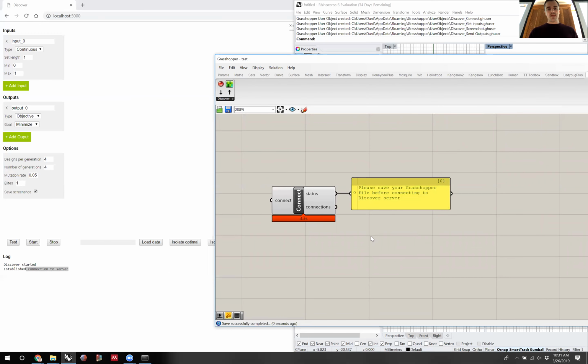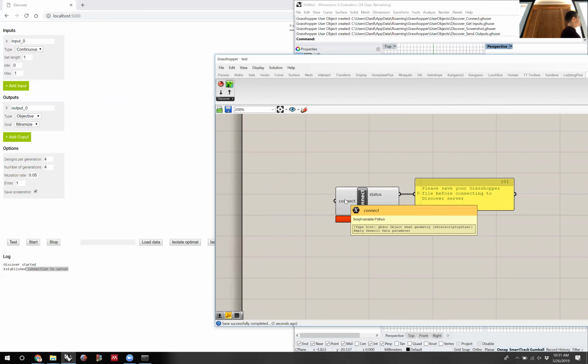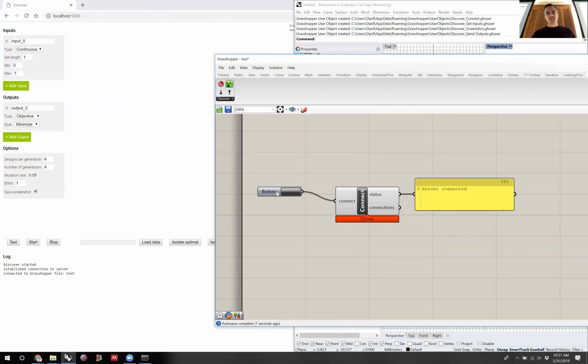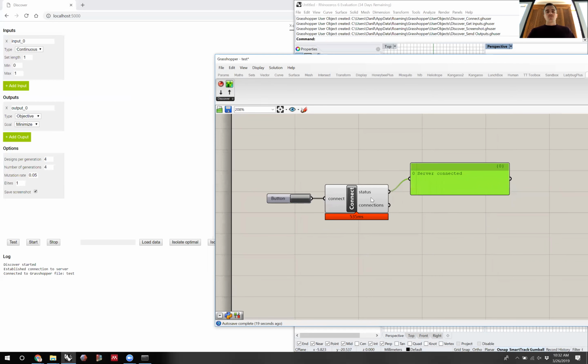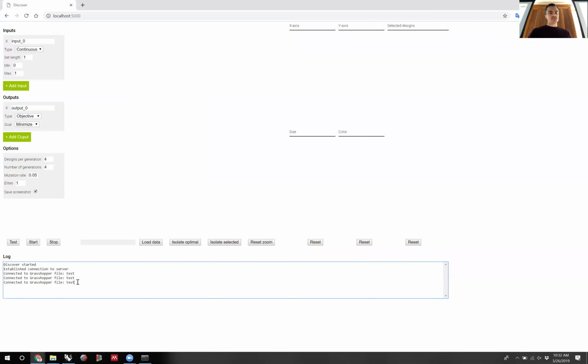Test. Okay. And now this connection works basically by just toggling this connect input. The easiest way to do that is just to connect a button. Connect a button to this. Each time that's toggled, it's going to basically run some code that checks whether the Discover server is running. If it's running, it'll connect to it, and it'll give you this status, server connected. If the server's not running, it's going to tell you there's no server running. Okay. So that's our basic connect. Every time we click this button, it's going to reconnect to the server, and you see the results here.